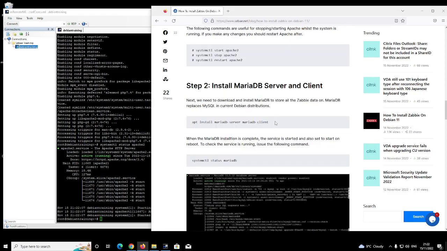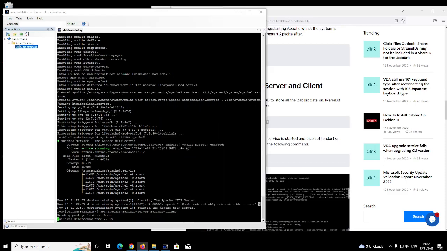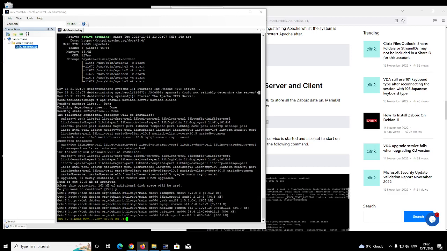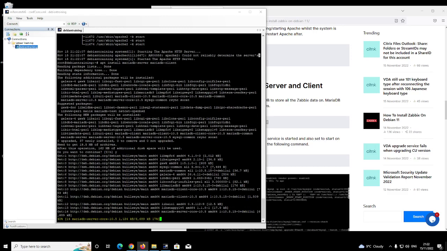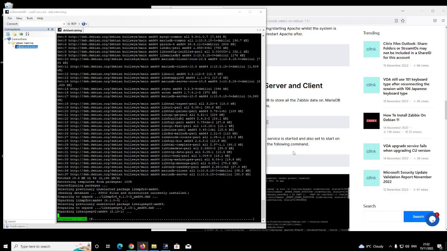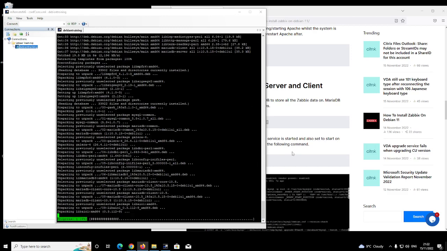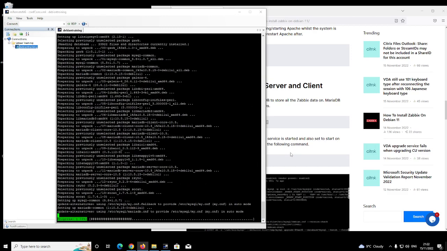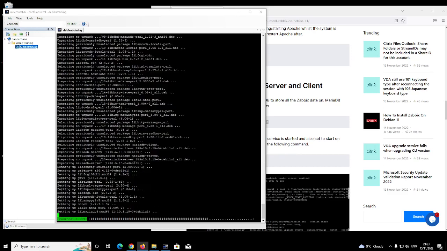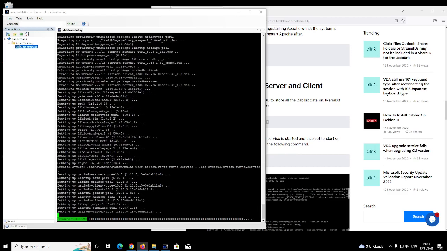So now let's install MariaDB and the client. Again, I'll advise doing all this on a test machine first before you deploy it to production.